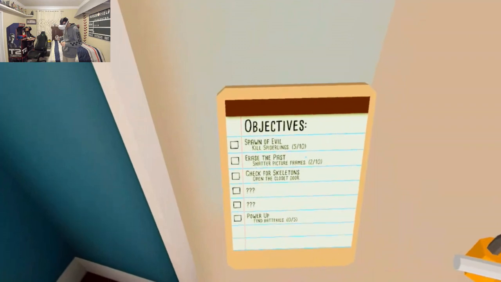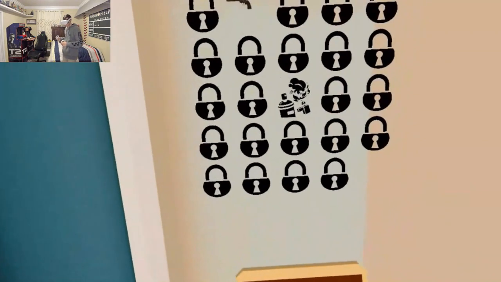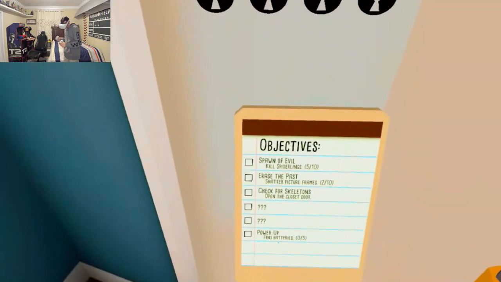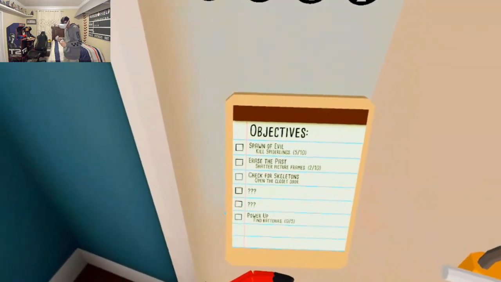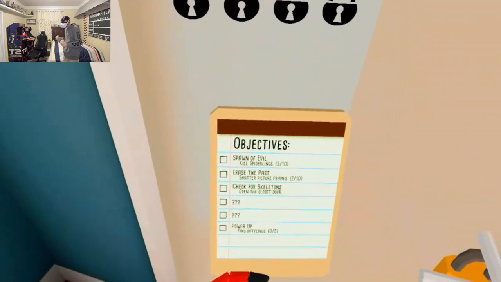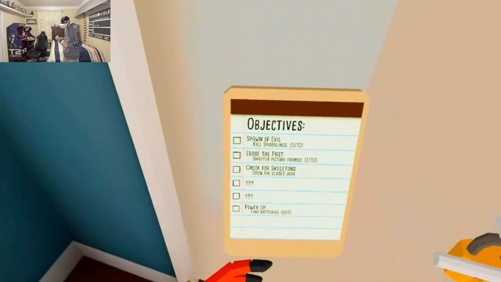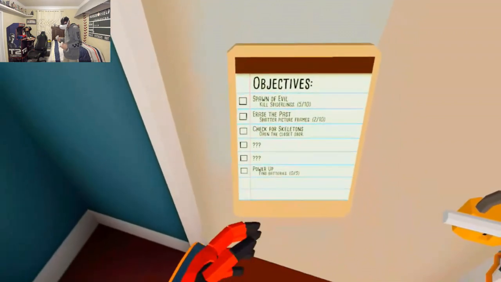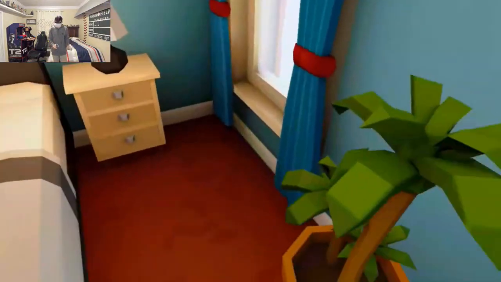Spawn of evil, kill spiderlings. Is that the white ones? Erase the path. Share a pic. Shatter 10 picture frames. Check for skeletons. Open the closet door. Find batteries. I think I might have found one and probably put it into there.